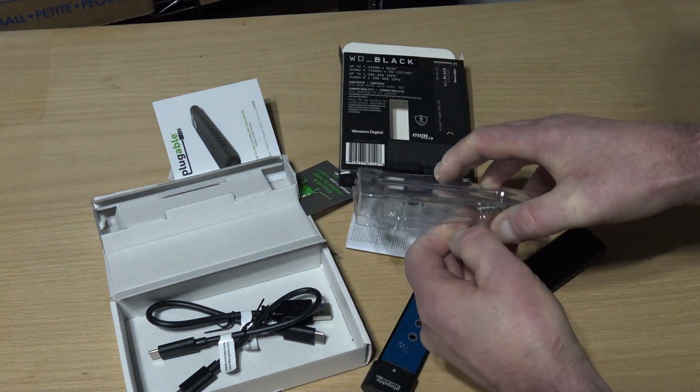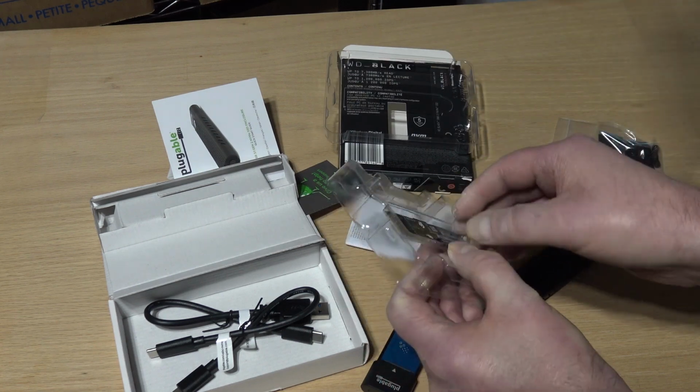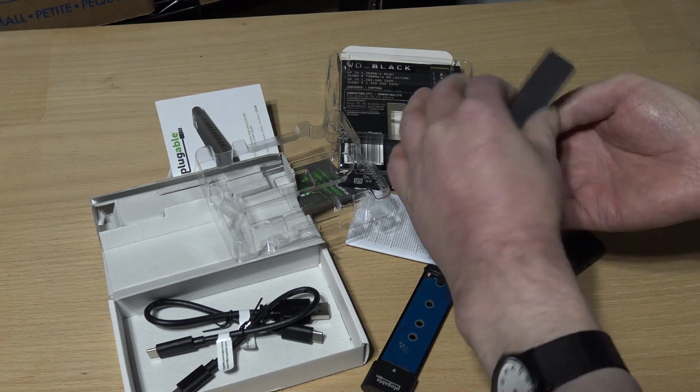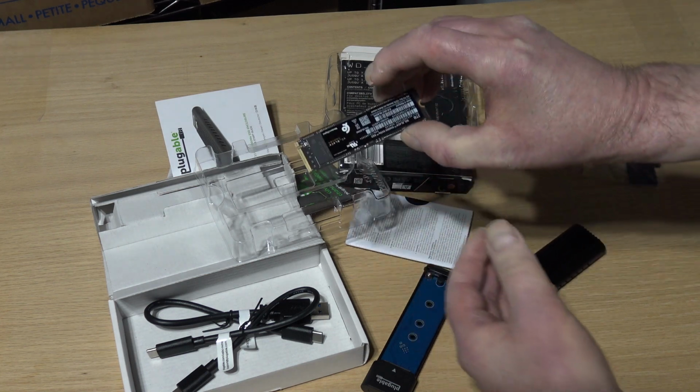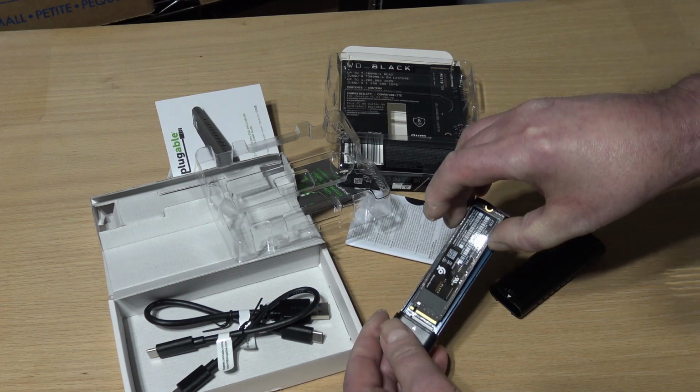Okay, let's pop open. There's a sucker there. And this is without a heatsink. No heatsink on this model here. So just stick it in.